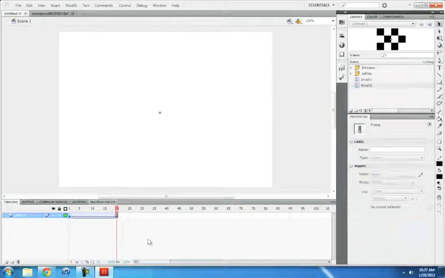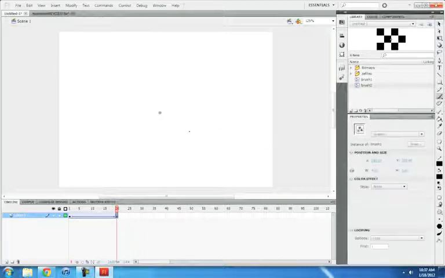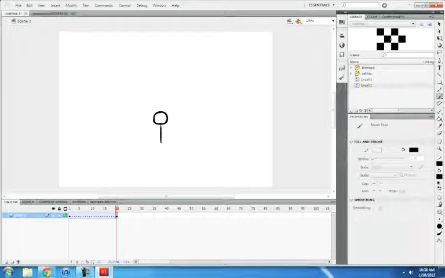Okay. Now you would guess that to make it look like it's drawing a stick figure, I would just go draw a little bit, draw a little bit, and do it for every frame until I have a completed stick figure. But if I did that, it would look very choppy. It would look squiggly because each step is drawn independently and you don't really get a smooth line. So what we do instead is we draw the whole stick figure and then we go backwards from it. So I'm going to draw a stick figure.